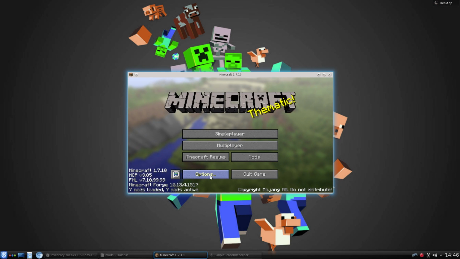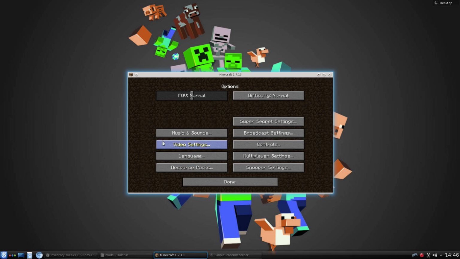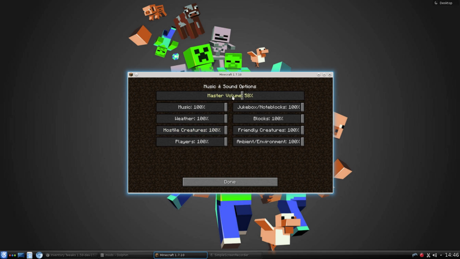One of the first things that you want to do when you start, now just because I don't want to kill myself and show how bad I am, I'm going to throw this into peaceful for now. We're going to go into music, knock this down to about 40% on the main volume, take that music down to almost nothing, take the weather down to almost nothing because that's so annoying when it rains. I like to keep the hostile creatures at 100% because you never know. Jukebox we can knock down to about 20 or so, doesn't really matter, somewhere in there.